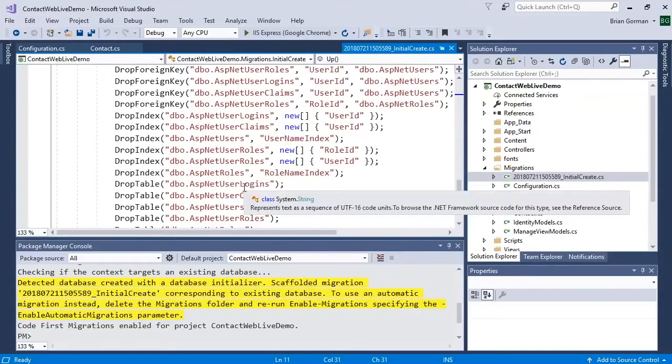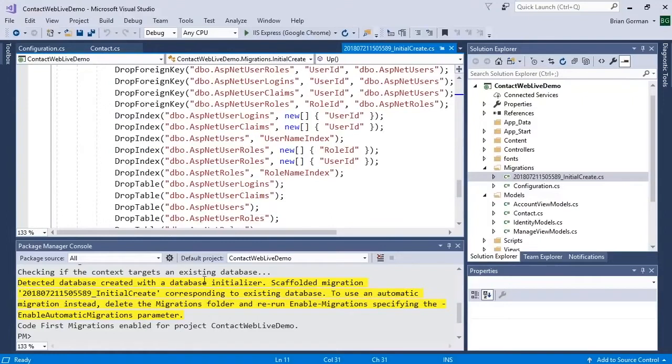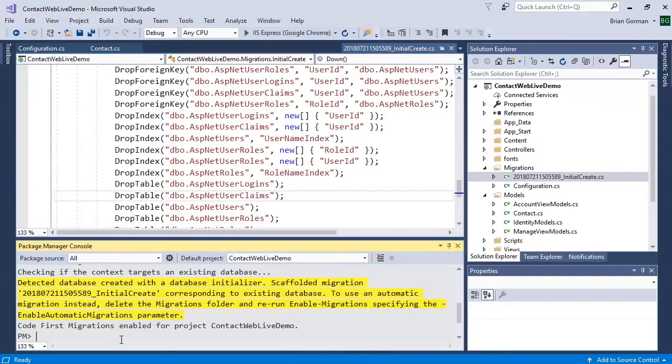So now we have to wonder, well, did we break something? Because we have a problem that we've already created something, but did we apply the migration? And luckily for us, the system is smart enough. We shouldn't have to worry about that. The migration was created automatically for these users and roles the first time we did stuff. So we don't have to worry about it. Now we think, okay, now I can add my migration for contact because everything's in place.